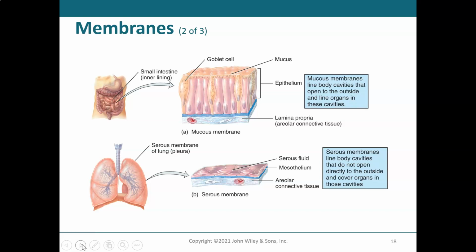Serous membranes line the body cavities, as I mentioned, and they don't openly connect with the exterior. They cover the organs and lie within cavities. Some examples of this type of membrane include the pleura, which surrounds the lungs, the pericardium, which surrounds the heart, and the peritoneum, which you'll find within the gastrointestinal cavity. Membranes consist of parietal and visceral portions. And it's interesting, the epithelial layer secretes a lubricating fluid that reduces friction between organs and the walls.